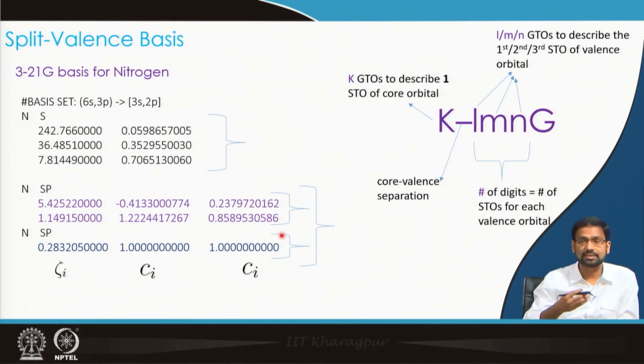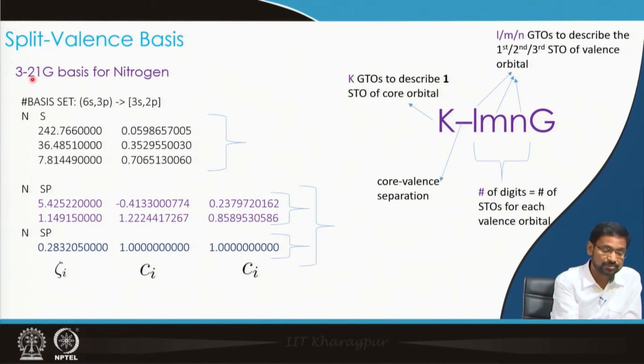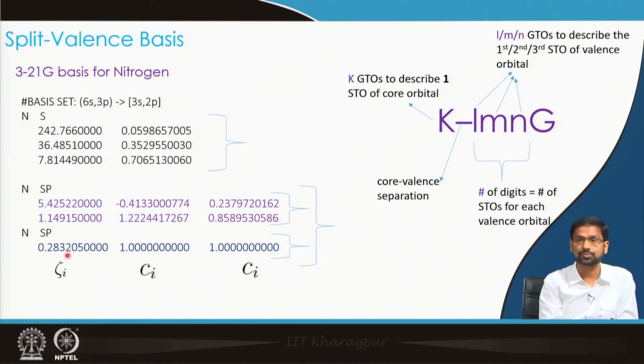Now, each zeta function, or Slater type function, is being expressed by how many Gaussian functions? The first one is being expressed by 2 Gaussian functions. So, this is number 1, this is number 2, this is the coefficient for the 2s, this is the coefficient for the 2p, and these are the 2 Gaussian exponents. Now, the second Slater type orbital is being expressed by only 1 Gaussian function. So, this is essentially a Gaussian function with the coefficient as 1, and the orbital exponent is given over here.